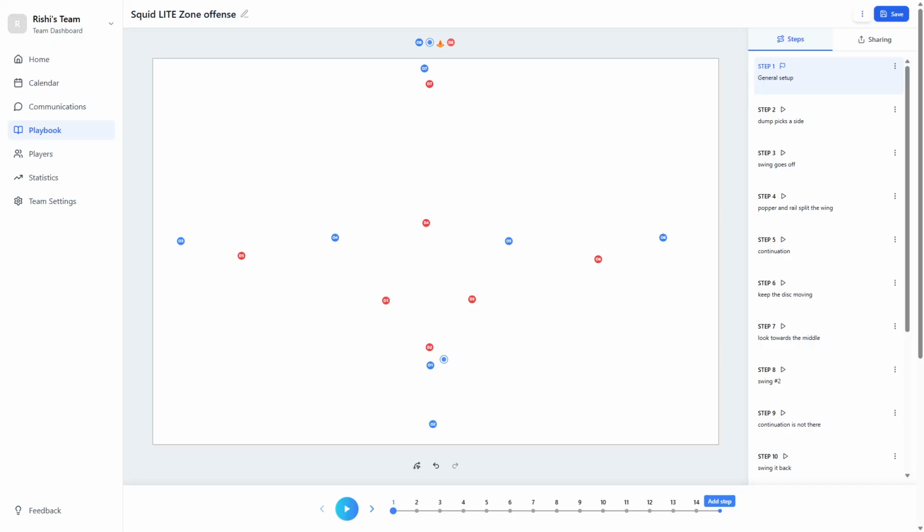So, I'm making this video because zone offense is very complicated. And that's because zone defense is very complicated. So, we're going to go through this pretty slowly and look at all of the ways that we can break a zone defense. And there are three main ways to do this. One is getting it around the zone. Two is getting it through the zone, and three is getting it over the zone.